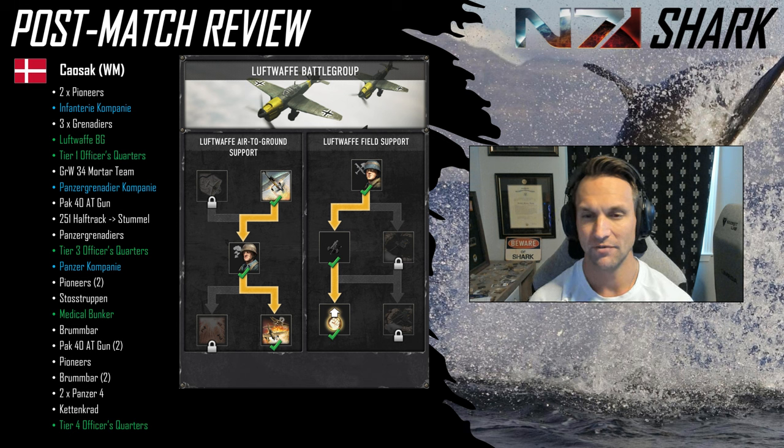Didn't see the white phosphorus round on the Stummel. I think he was trying to use it to fend off the Matilda there at the end before it died, but it didn't really work for him. From there, at this point, he's had good map control and good fuel control, so he gets his Tier 4 out, replaces some lost Pioneers. Engineer units just did not fare well in this game.